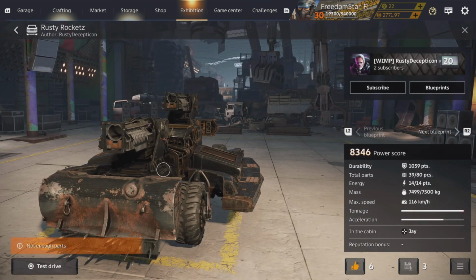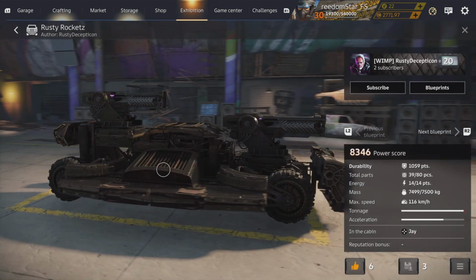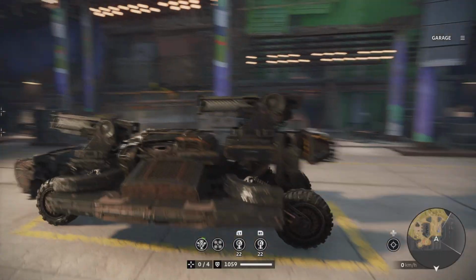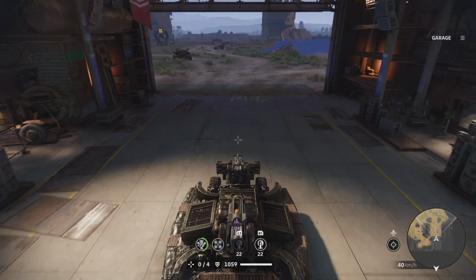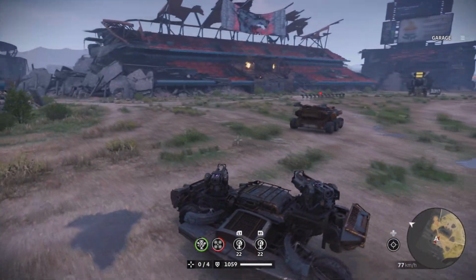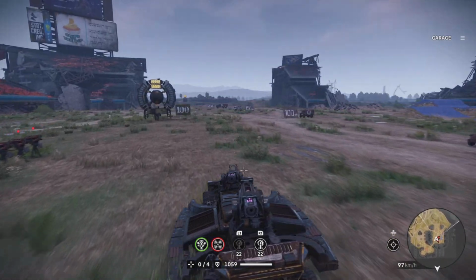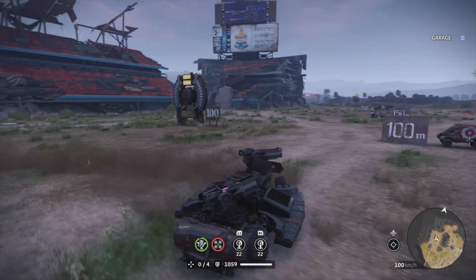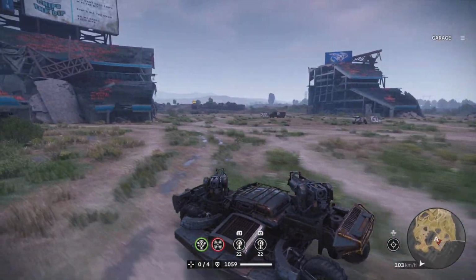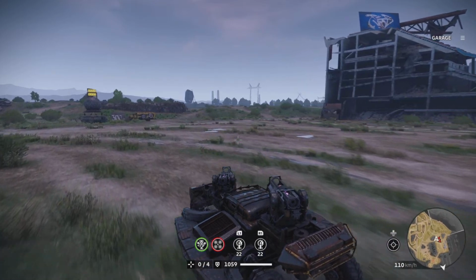It's going to be by Rusty Decepticon. I know I said by Rusty Rockets, that's the name of it. So let's take a look. This is going to be a decently quick build. It is pretty solid, decently tanky on the sides, just for the power score. Like, it's not too bad. Because of the quickness, I would say it's better at just dodging, and you want to play more as a support with this one. You're not going to have a whole lot of health.